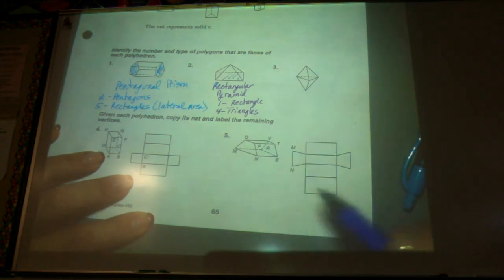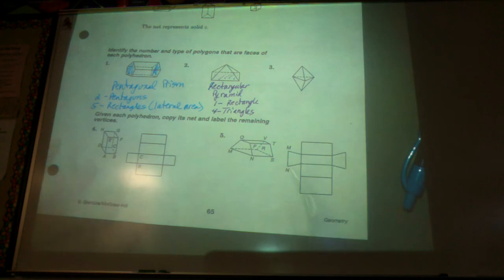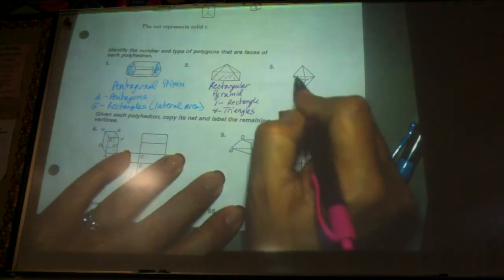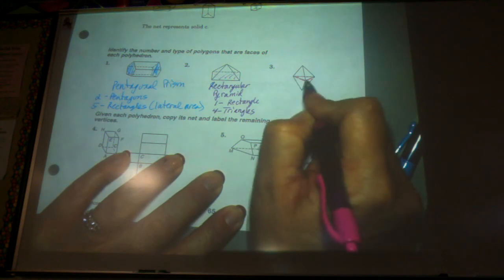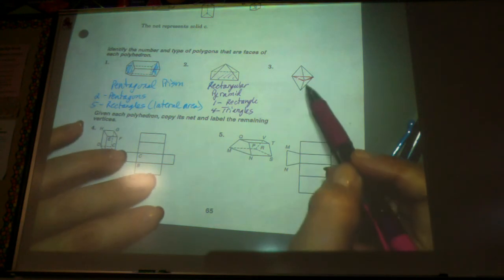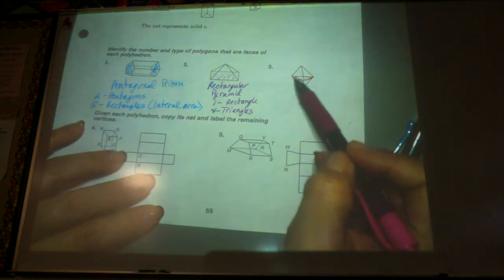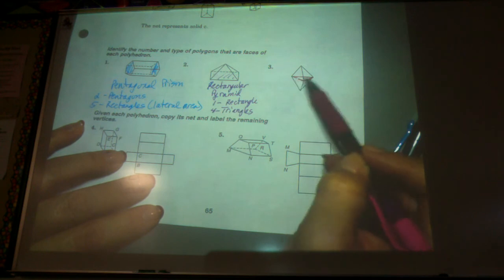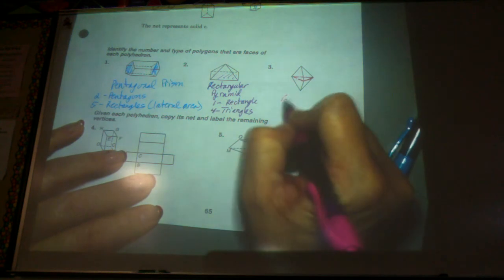This is a fun polyhedron. It's actually 2 pyramids pasted together, correct? So we really don't have a base, but if I cut it in half right through here, wouldn't that be my base of each pyramid? Now it doesn't count as a face for surface area because surface area is only what you can touch on the outside. So it's two triangular pyramids put together. So if the original base is a triangle, how many faces are going around that base? 3. So I have 3 here and 3 there. So I have 6 total triangles.